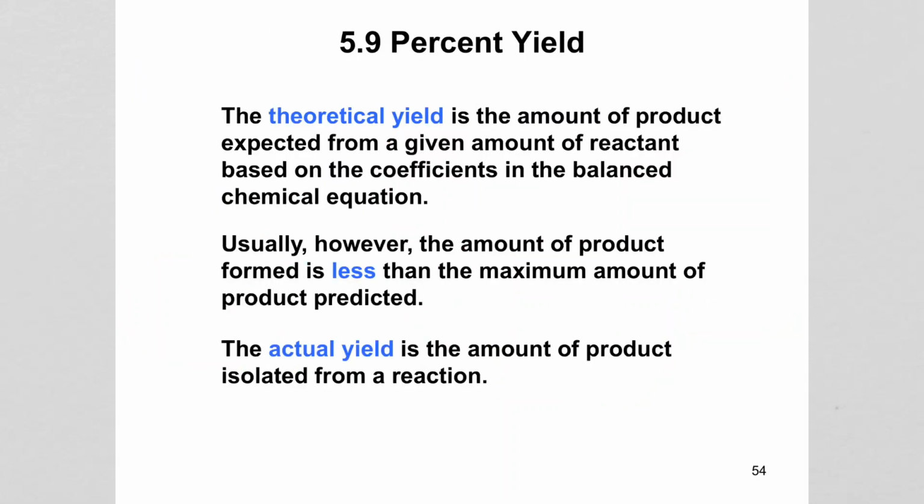Now with this, there's a few things that we can discuss when it comes to having a reaction on paper versus having it in real life. One of them is what we call the percent yield. The percent yield basically tells us how efficient we were as scientists generating a product. So on paper it says that we can form a set amount of grams, but in reality that number will seldom be the same. So we compare what we actually obtained, or what we call the actual yield, from what we should have obtained on paper, or what we call the theoretical yield. Usually the actual yield is less than the theoretical yield.